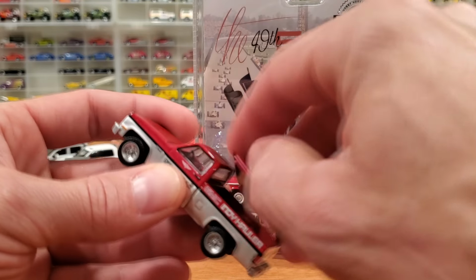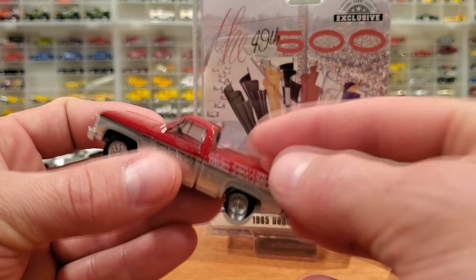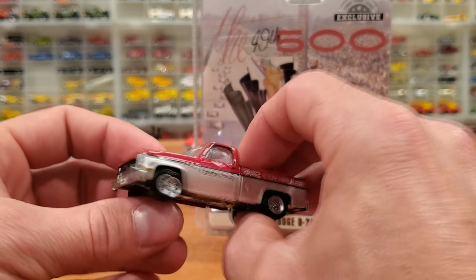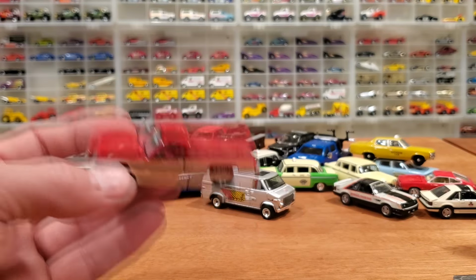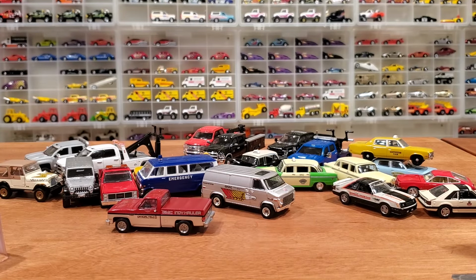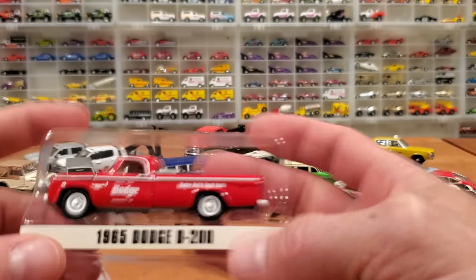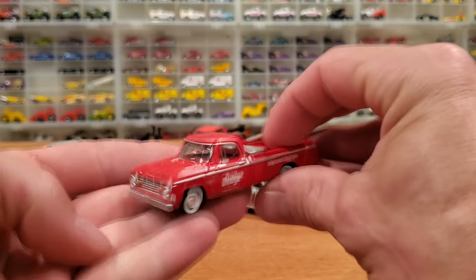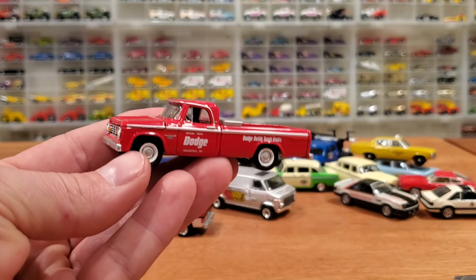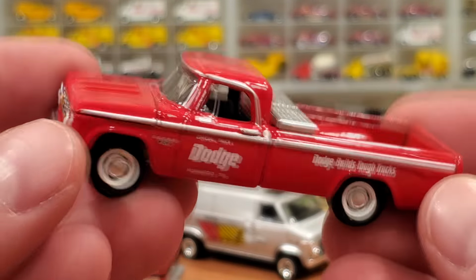And that tonneau cover does indeed come off. It snaps on nice and tight. GMC Indie Hauler. It is an Indie Hauler, so yes, it hauled the Indy cars. It should come with an Indy car. And the next one out. Dodge builds tough trucks. Yes, what a great model.